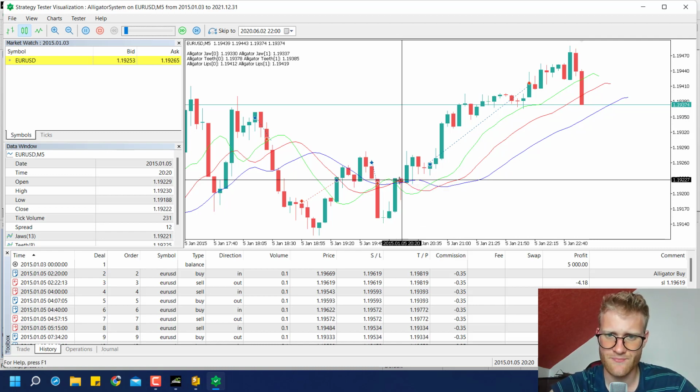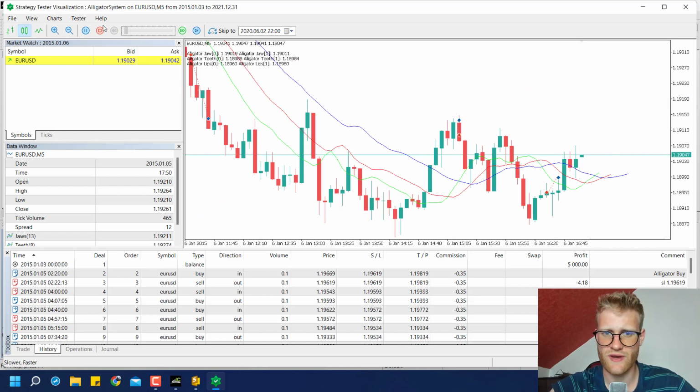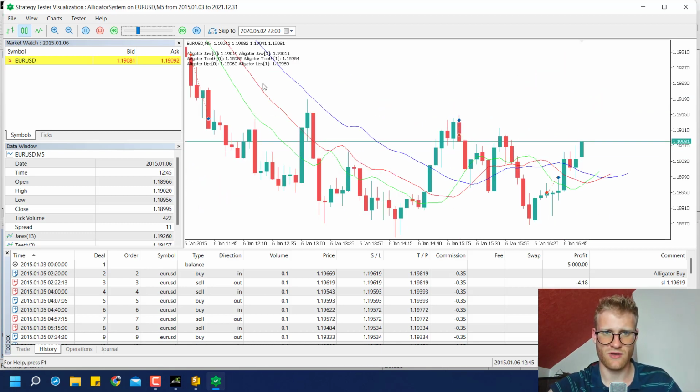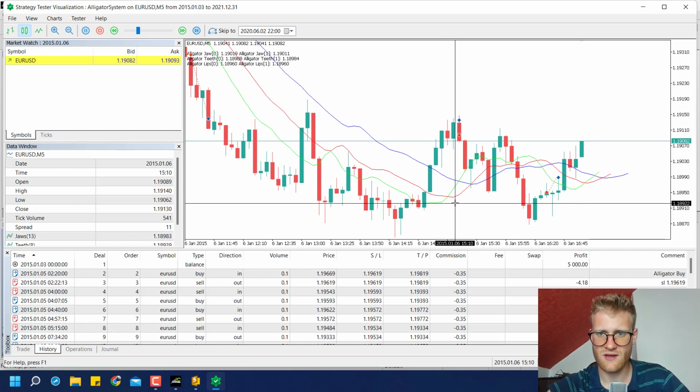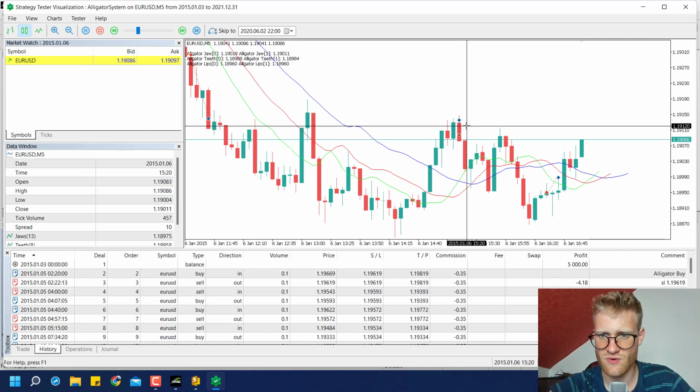So the filter already helped us to avoid one losing trade here. And I think here we can, no, here we cannot see it. There was no crossover. Here we cannot see it because there was a trade.